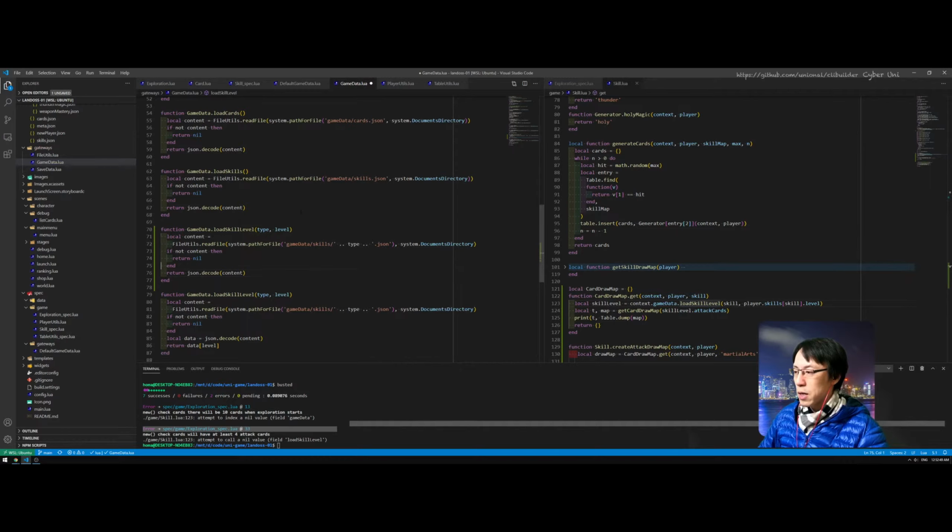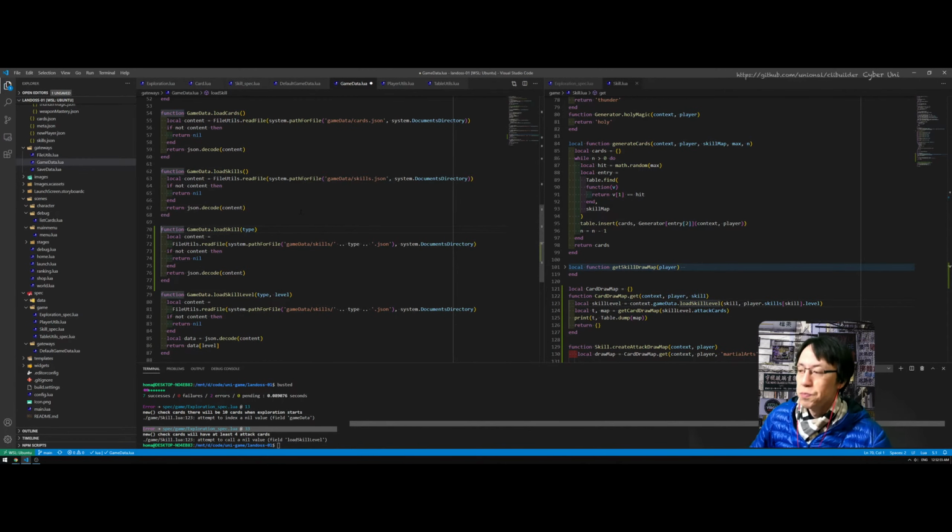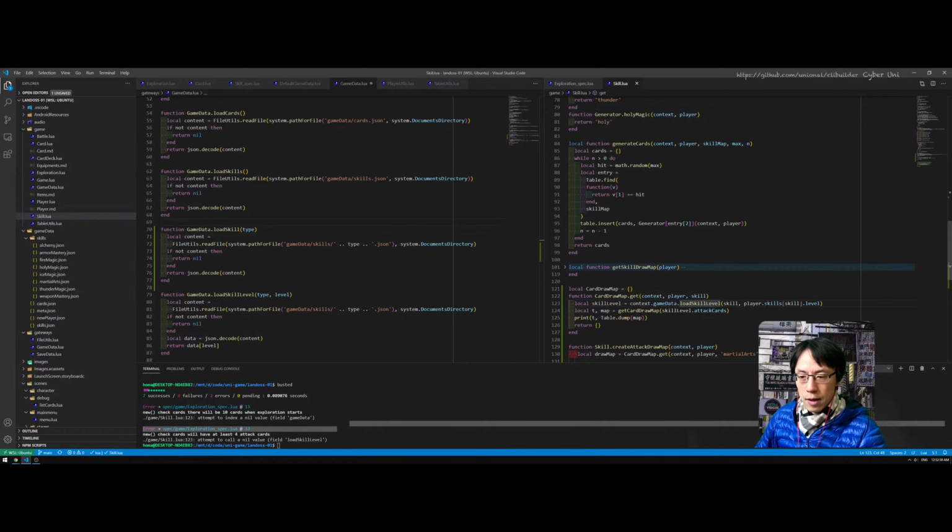In that case, I don't need the level, and I just want load skill. That is what I want. So I can load skill, and I don't need to pass that in.